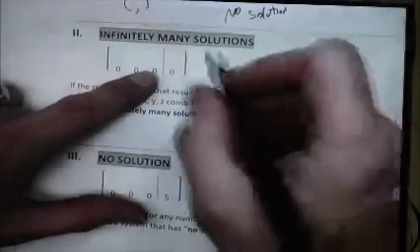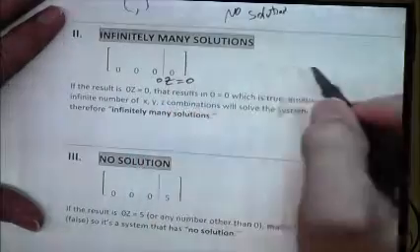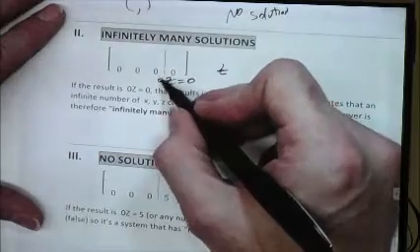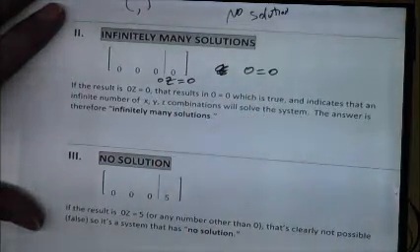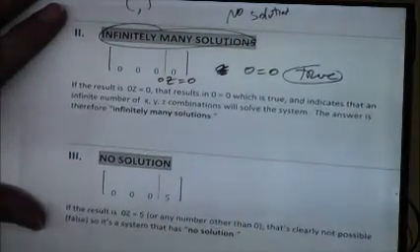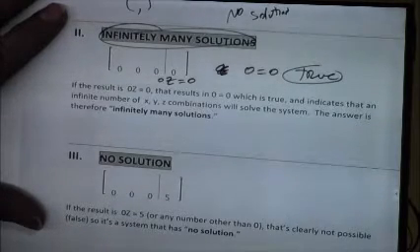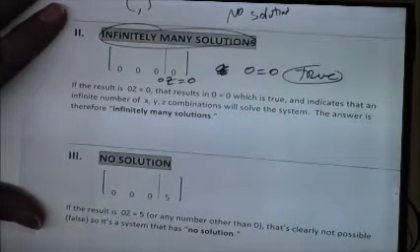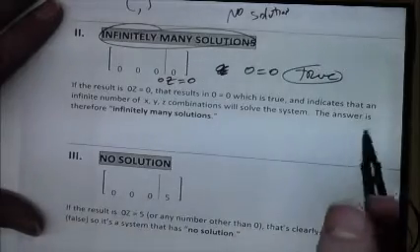Just like before. If you have this one, 0z equals 0, so that means z equals 0. Or actually, 0 times z is 0, so you get 0 equals 0. That's a true statement. If it's true, that means any combination of x, y, and z in the planes will work. So there's three planes, and actually they're all on top of each other, so any set that works for one will work for all of the others.